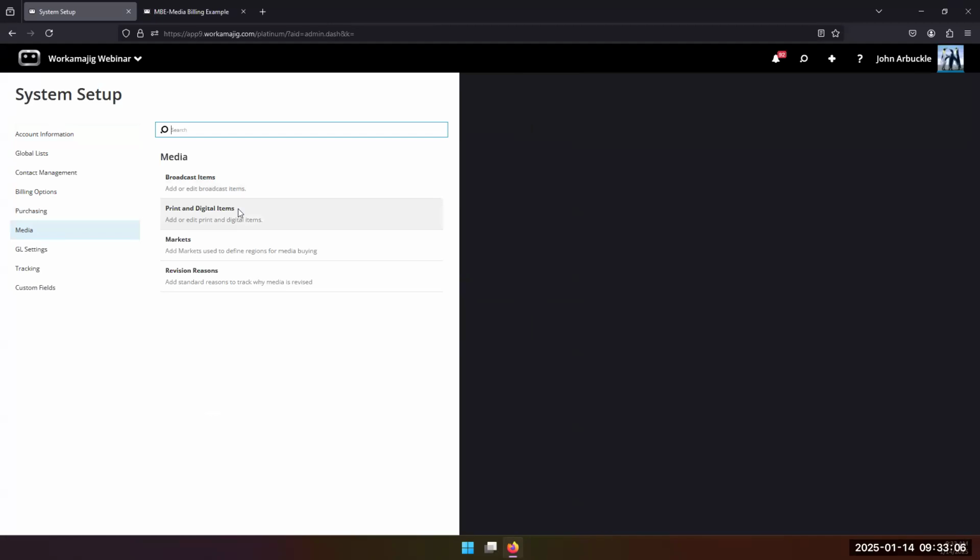Okay. And I'd like to just throw something in right here, especially with the third party people. If you have digital buys and you need a start and end date for that buy line, it starts on Monday, ends on Thursday type of idea. That will, instead of being a digital item, we will set that particular vendor up with an item which would be a broadcast item. So broadcast items allow us to have that start and end date on that particular order or that particular buy.